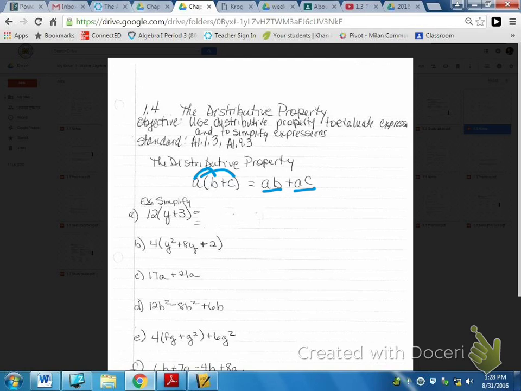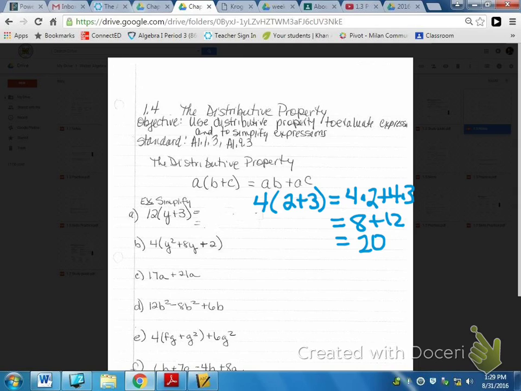If you had a problem that says show using distributive property, I'm going to add one of my own examples here. Let's say you had a 4 on the outside of a parenthesis of 2 plus 3, and it says use distributive property to solve and then simplify. You must show 4 times 2 plus 4 times 3, and when you do that you would show 8 plus 12 and then the final answer of 20. I know that's a long way around that problem, but this is the beginning of showing and practicing the distributive property, so that's what you should do on problems just like that.